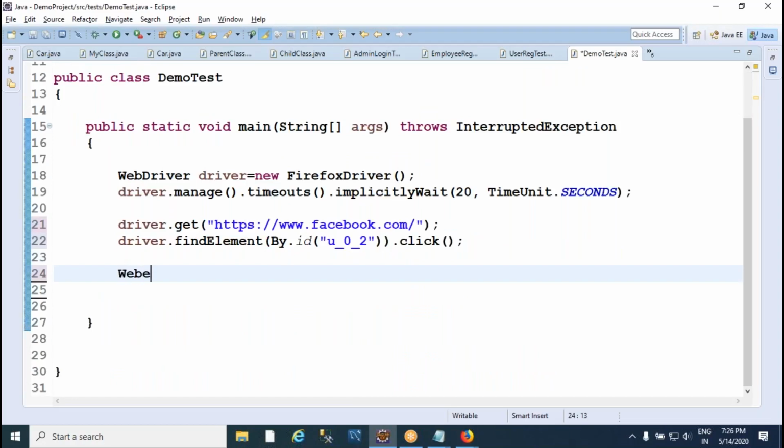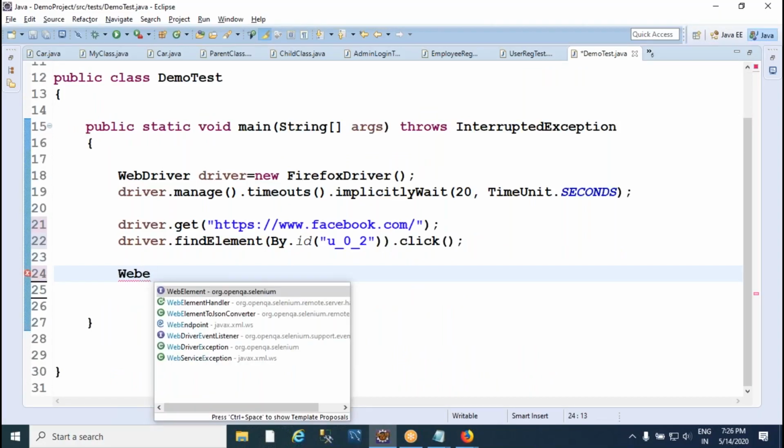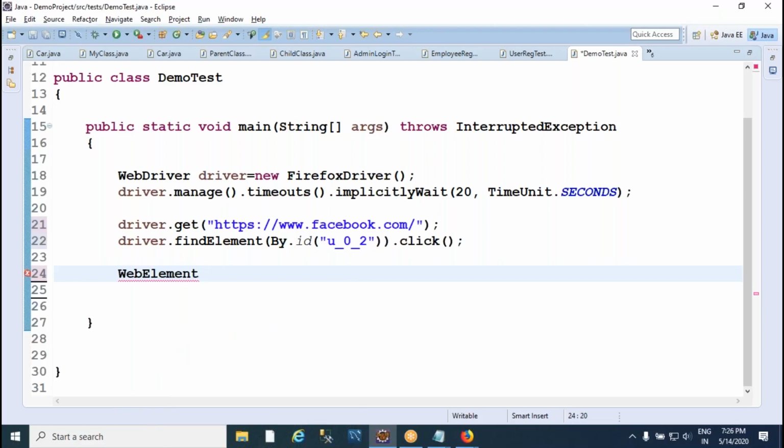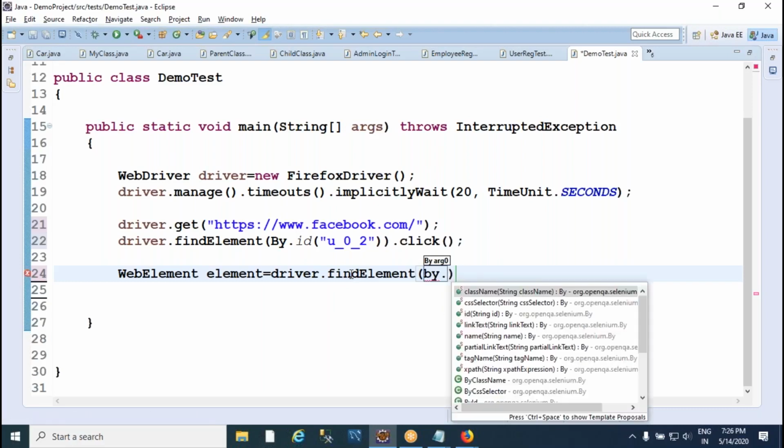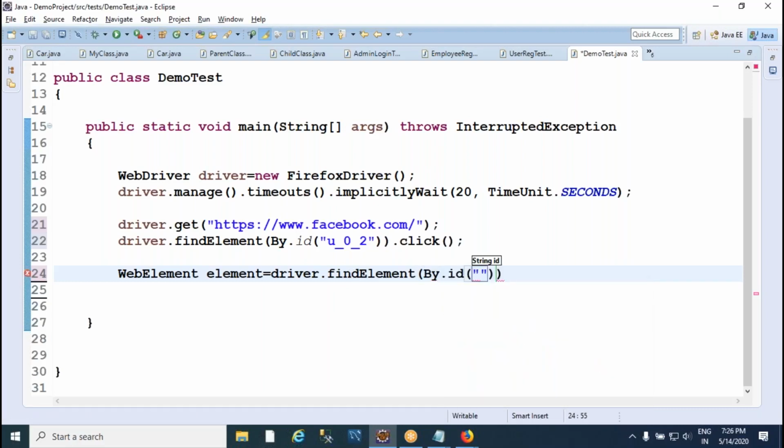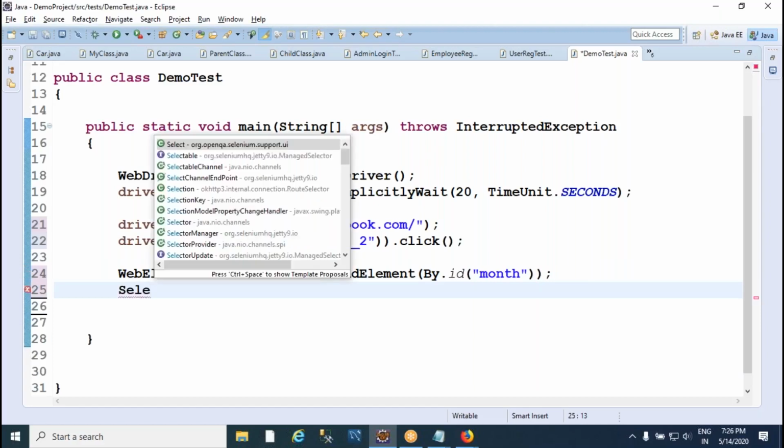Here I'm creating a WebElement equal to driver.findElement by the ID. Then I'm creating a Select class object.